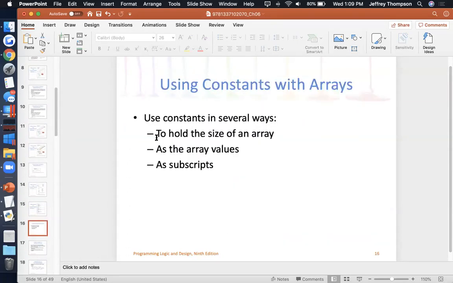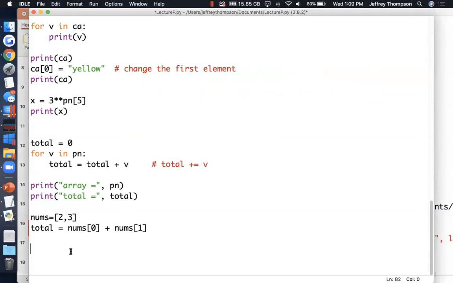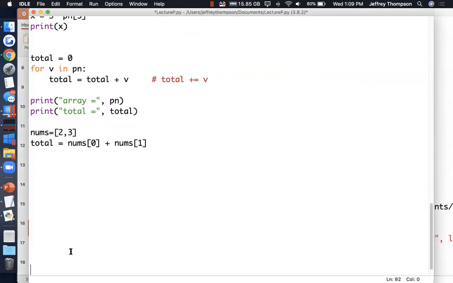So using constants with an array, you could hold the size of an array in a constant, or as array values or as subscripts. Now this is very, very common. Quite often you'll see people do something like that. They will say, I'm going to make a constant, which is the number of fruit is 3.